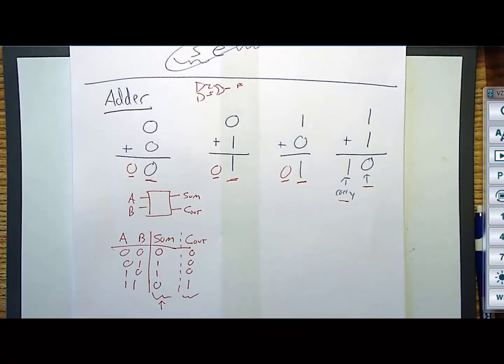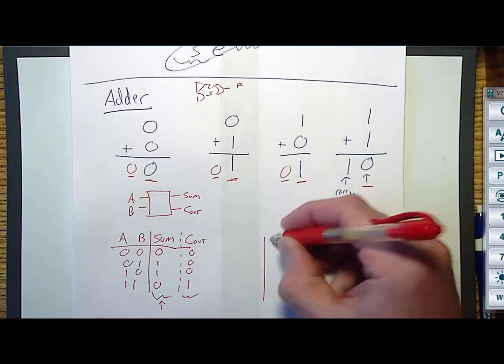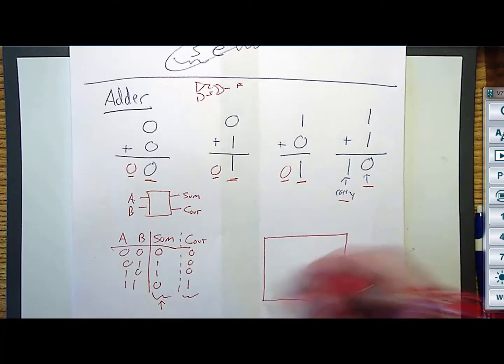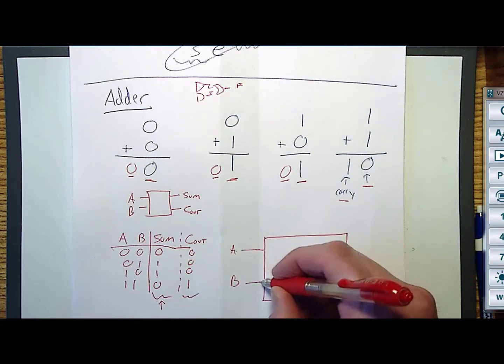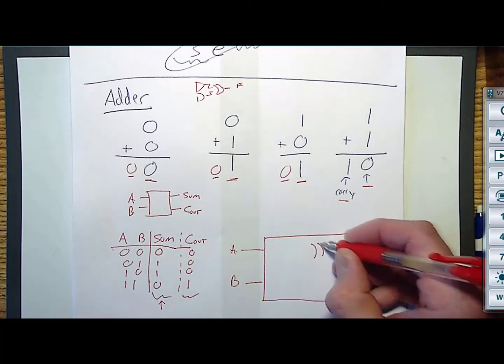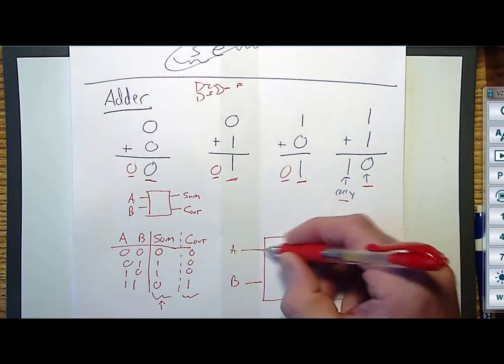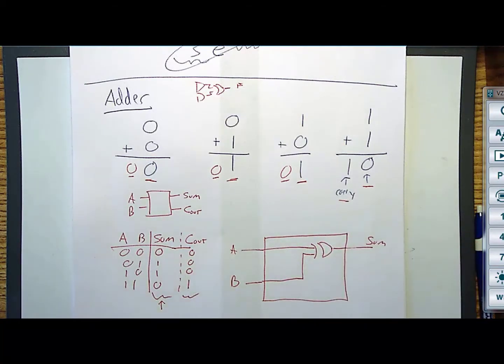Yes! Exclusive OR. So I'm going to build a circuit, and let's draw this bigger so we can put our gate in there. We're going to have A and B come into this, and to create the sum, we'll put an exclusive OR gate. This comes here, this comes over here, and boom. We did it by inspection.